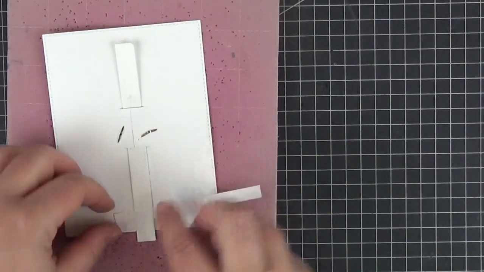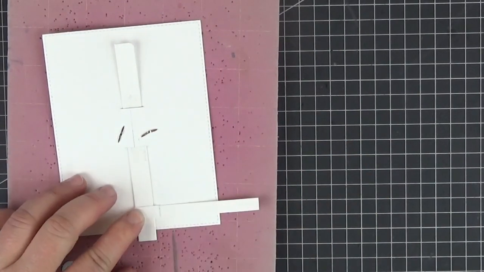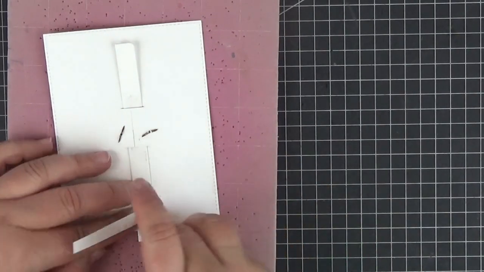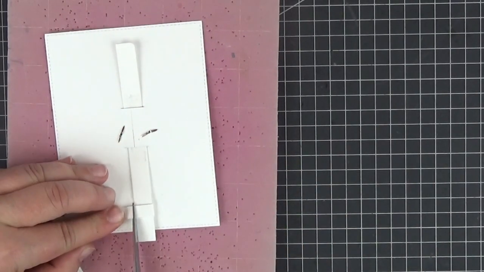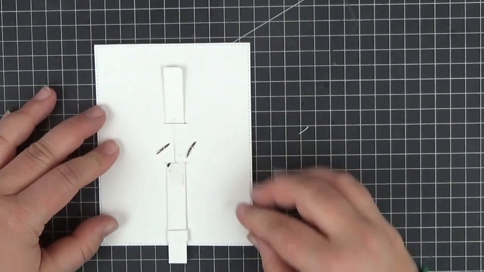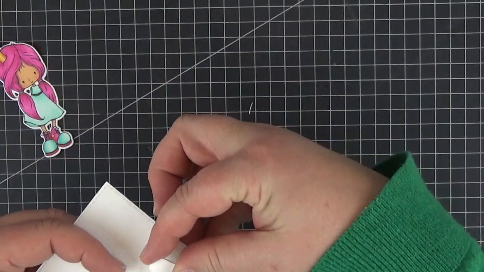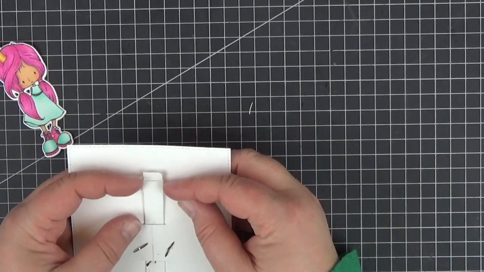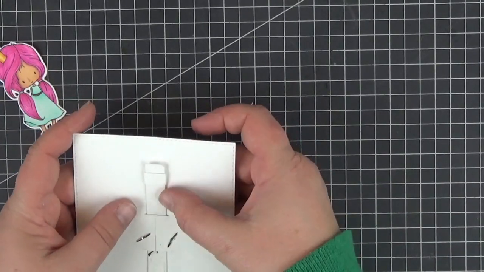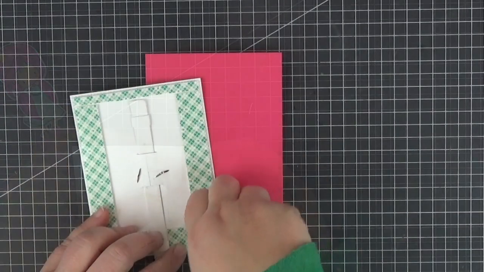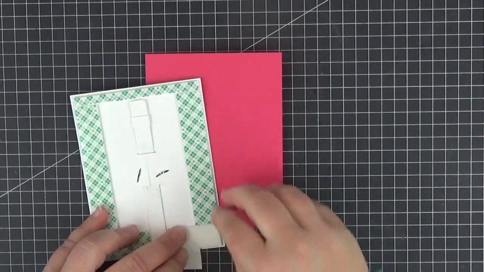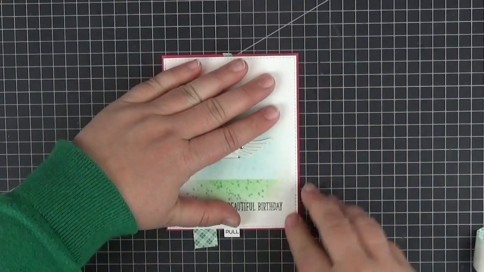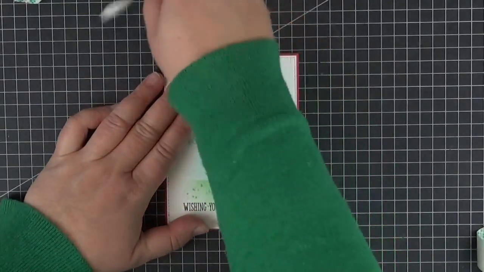Here I'm making a couple of sleeves of paper so that the pull tab can slide straight. This would be especially important if you do cut a rectangular window instead of slits in your panel to simply hold the pull tab in place. After adding foam tape to the back of the panel we can adhere it to our A2 card base of poppin pink cardstock.